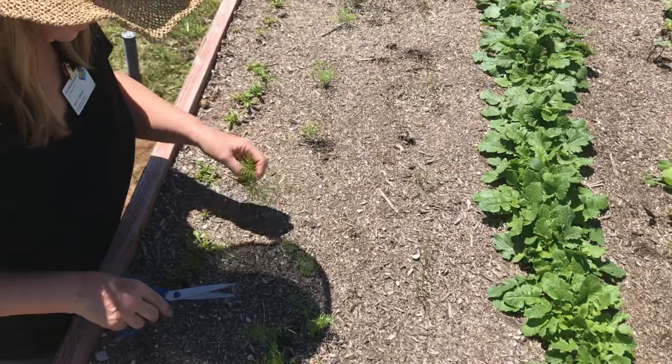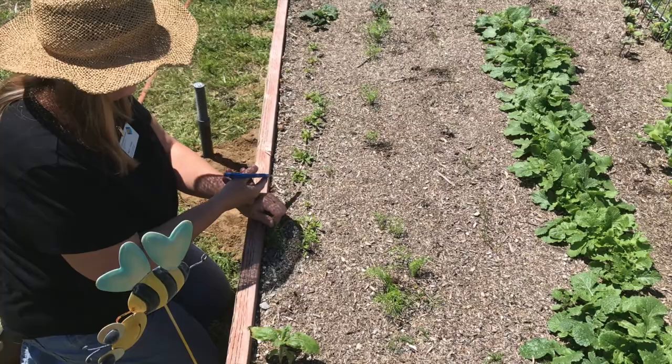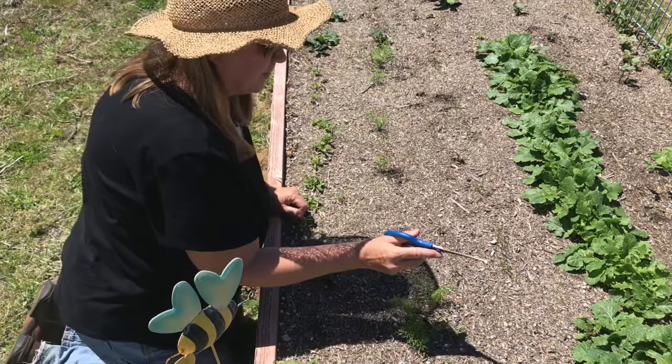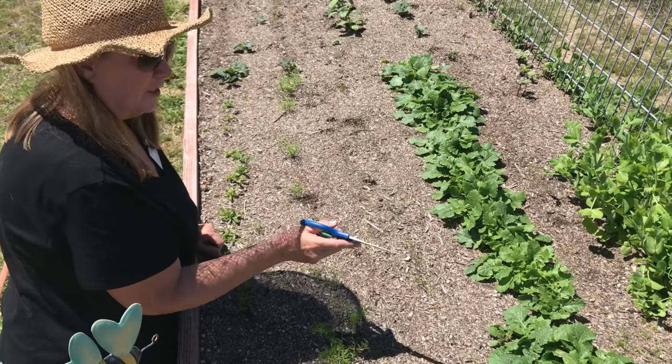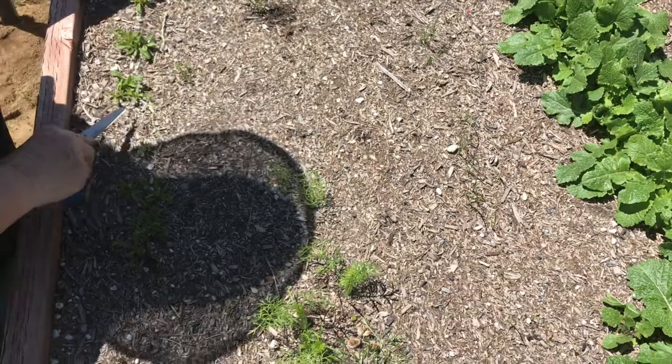These right here are beets, and I don't think I'm quite ready to thin these. I'm gonna probably come out later this week or next week and address the beets. The turnips are an entirely different animal, and I will do another video on those. But if you look, here are the leeks. And the leeks are gonna have to be thinned too. And again, when I come out next week to thin the beets, I'll thin the leeks and it'll be time for them.